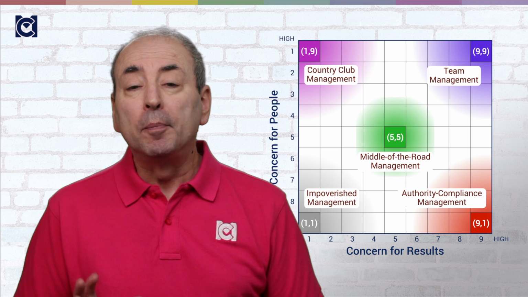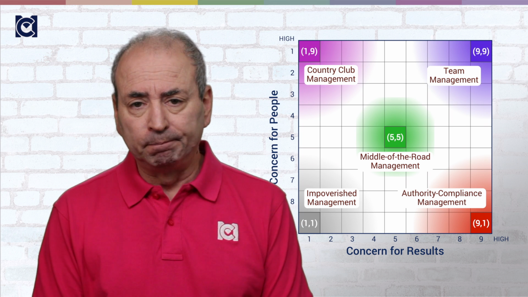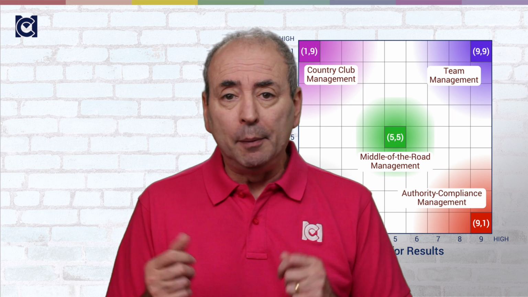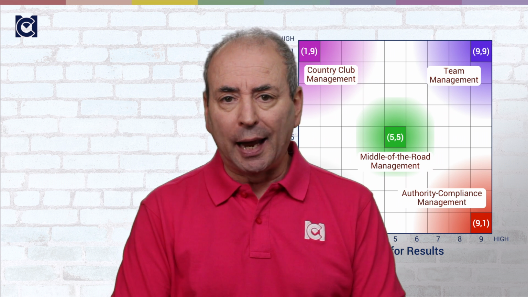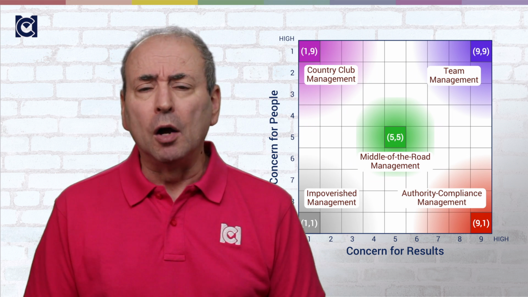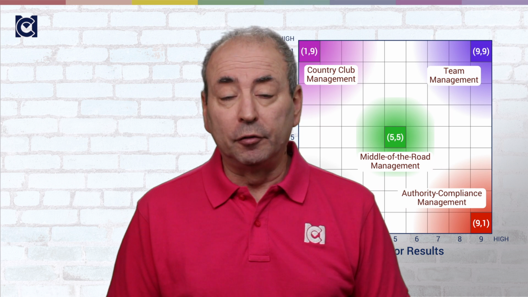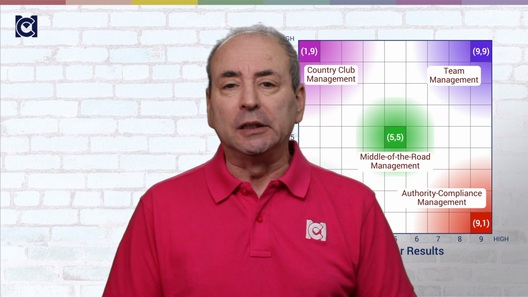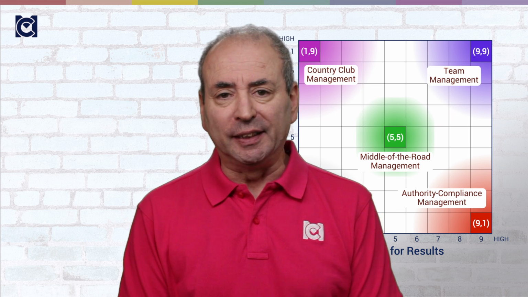The Blake and Mouton Leadership Grid is an old model, but it does highlight one important truth. If you put too much emphasis on either the work or the people, it will eventually harm the results you get and the relationships you have with your team members. It also shows the weakness of a messy, middle-of-the-road compromise approach. However, when you show high levels of concern for both your people and the results you need to get, then you will not only get good levels of performance from your people and high levels of outcome, but also a motivated team.